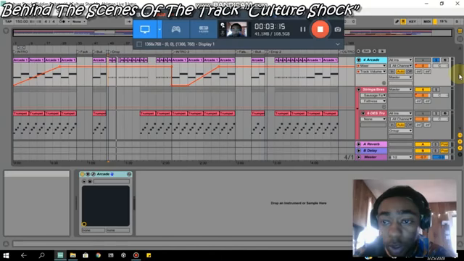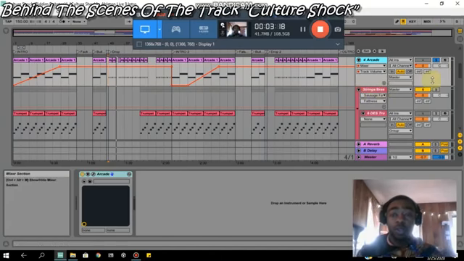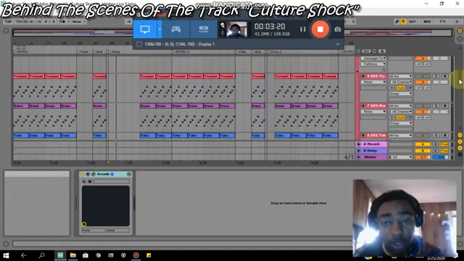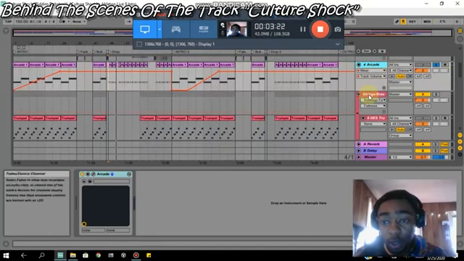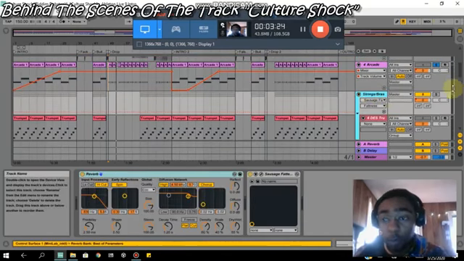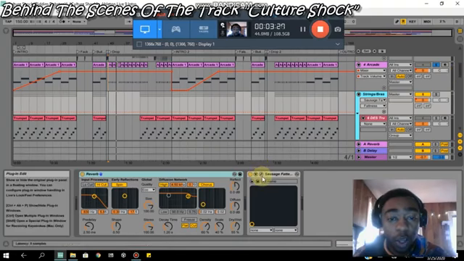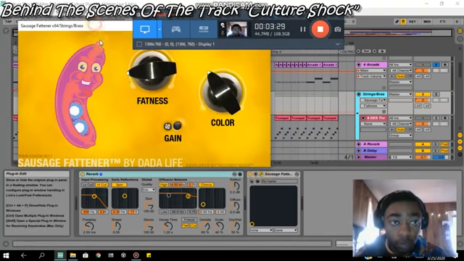Why is this not going? Okay, cool. So right here, I have this group, and this is called string/brass. I have sausage fattener. I think I have some EQ on here. I have a little bit of reverb. So just sausage fattener and reverb on these.